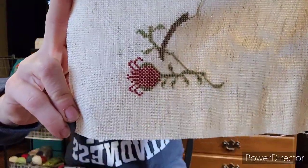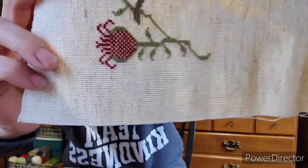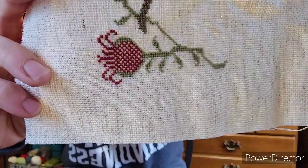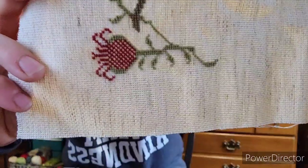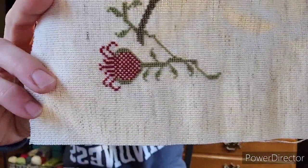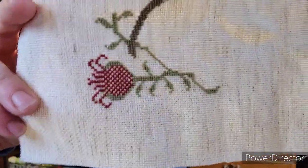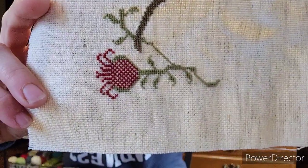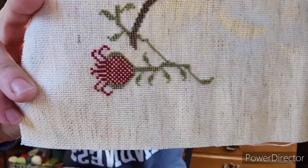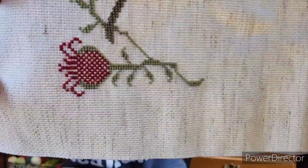I'm kind of proud of myself. I am questioning this flower. It's kind of a checkerboard pattern, but I think it needs to be solid. Let me know what you think. I think it needs to be solid, either with a lighter burgundy color, or maybe just the same floss, the same color, the same DMC.